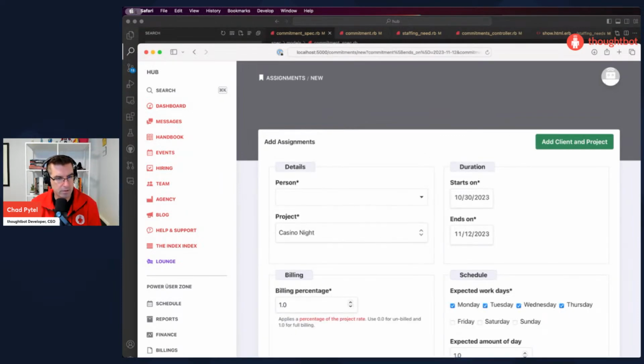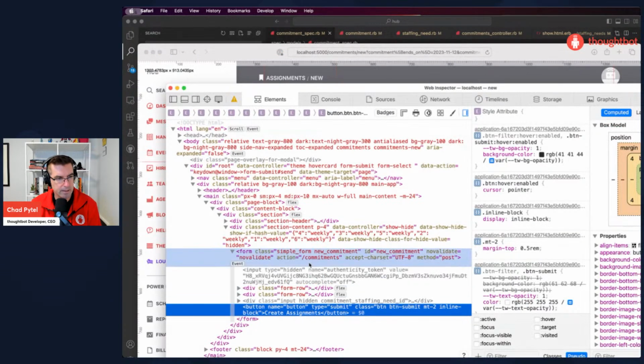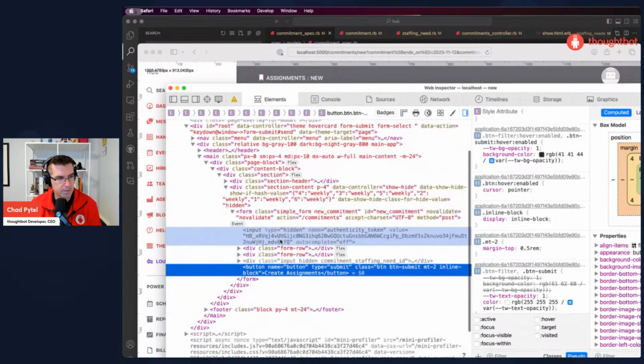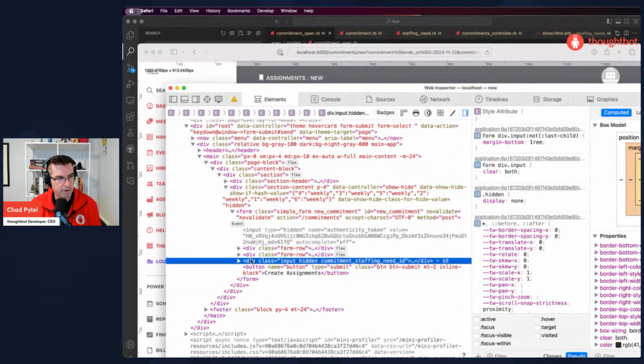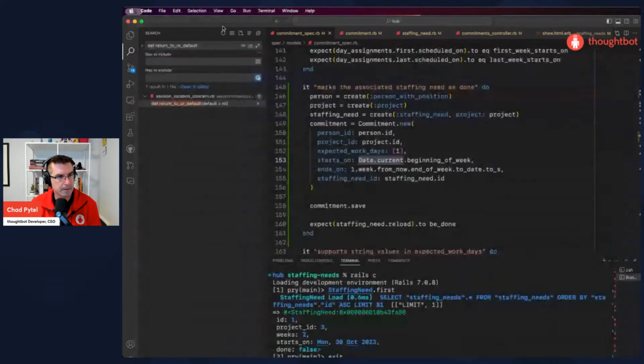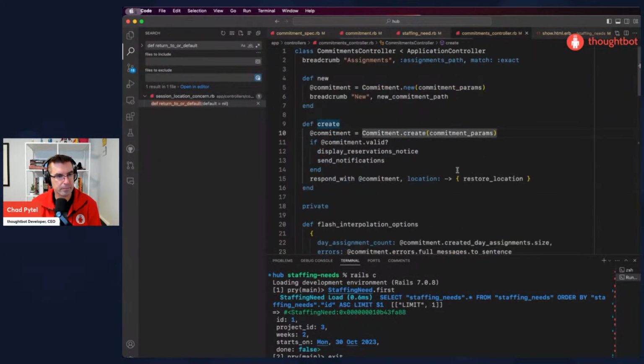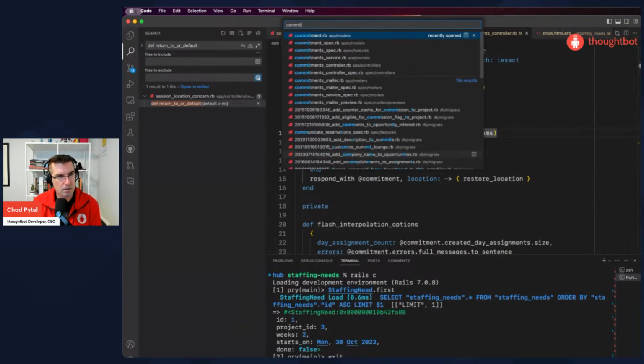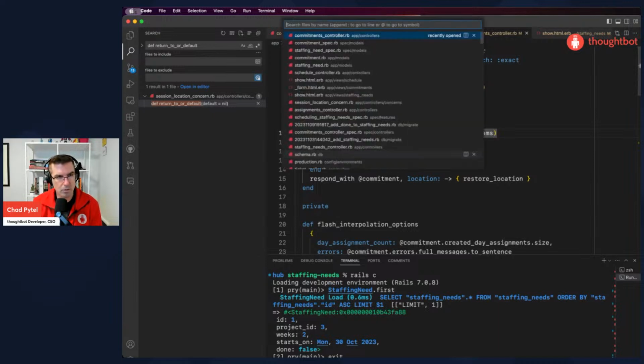Before I submit, I'm going to make sure that the form is set up properly. Yeah, we have our hidden form field with staffing need ID. It's nested under commitment. It's 1. And what I'm going to do is, so some people would add a debugging statement right now.